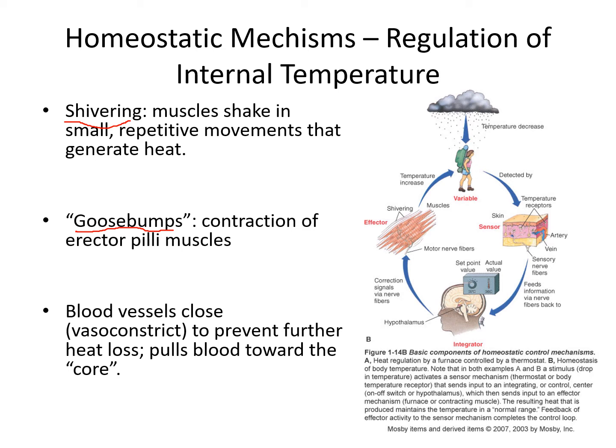So again, through evolution, we've lost a lot of our hair, but what happens is that when we're cold, those erectile pili muscles are contracted, and our hair follicle actually sort of flings up, right? And this flinging, or this erection of the hair, forms an insulating layer that is going to help prevent heat from escaping, right?